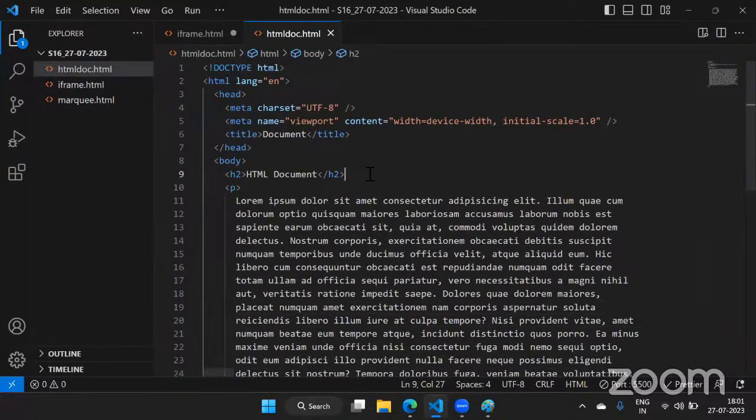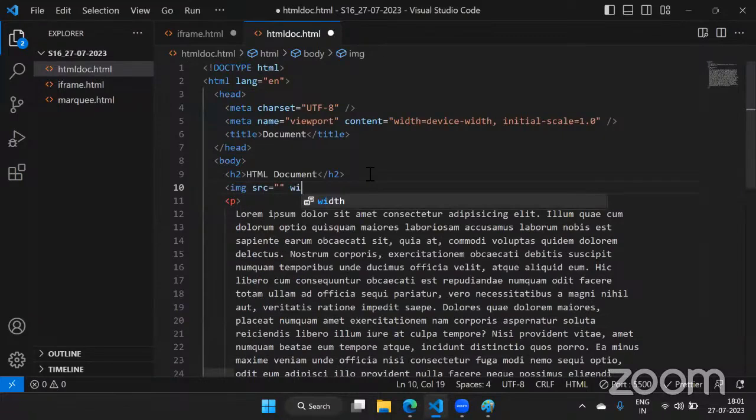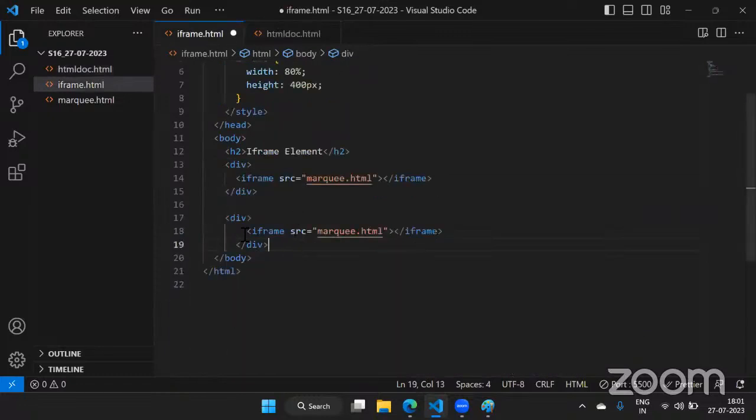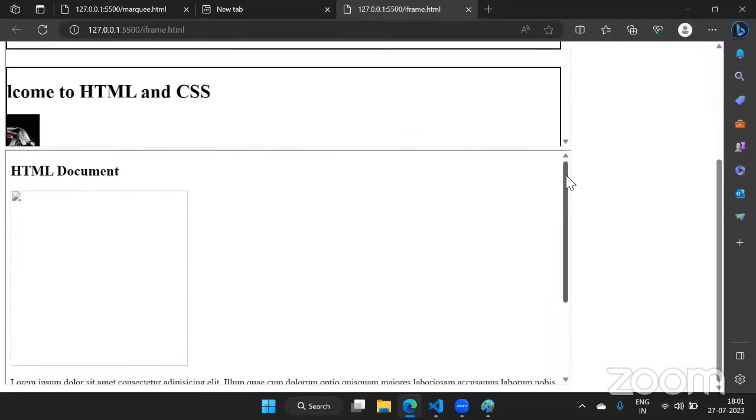And here simply I am adding the image tag, with some width and some height. Now my requirement is that this HTMLdoc.html document I want to embed in this frame. So simply we will give the address of that document. Save it. If you go back here and scroll down, now see, here you got it.